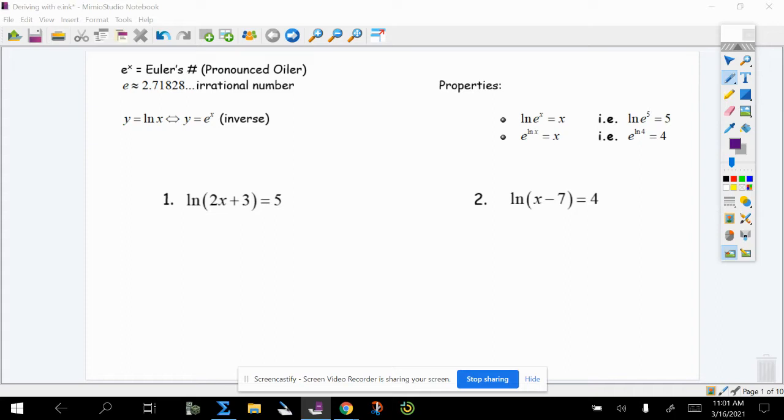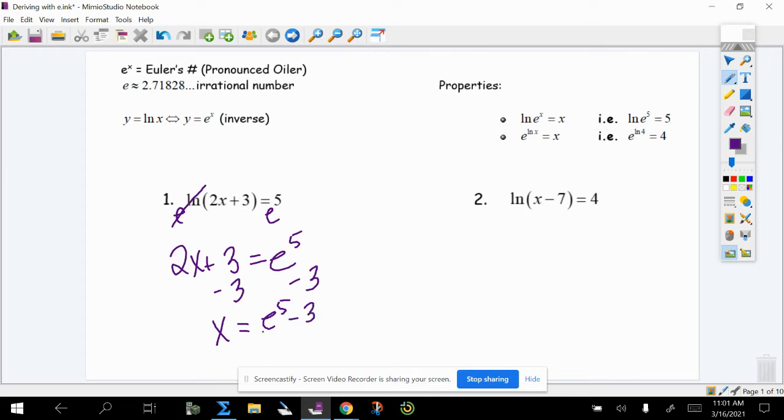So for example, looking at the first two on the screen, if you wanted to solve for x in something that has a natural log, I always call it exponentiating. You would take both sides to base e. And what that does is it cancels the natural log. So you're left with 2x plus 5 equals e to the fifth. If you want to use a calculator, you can do that to get a decimal. I usually keep it exact. So I'm going to subtract 5, divide by 2. So my exact answer would be e to the fifth minus 5 all over 2. My calculator answer would come from typing in e to the fifth minus 5 and then dividing that answer by 2.